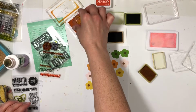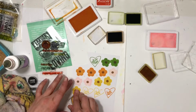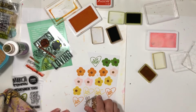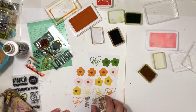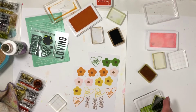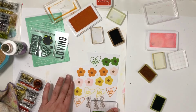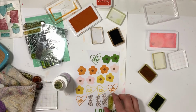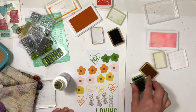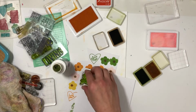And then I think I'm going to stamp another heart design that says Hello Sun. Yeah, I'm stamping that one right now. And then I will stamp Bloom, and then I will use the new stamp Loving right there, and I will stamp that one as well. And I was just having a little bit of trouble trying to figure out, I think, the Bloom and Grow one, or maybe I took the editing out. But right now I am stamping the Loving, and I'm going to use that on the photo of my kids. I love how that stamp is really big and bold. And it's in a block shape, so it's super easy to cut out and it's not intricate. That's the word I'm looking for. It's not intricate.